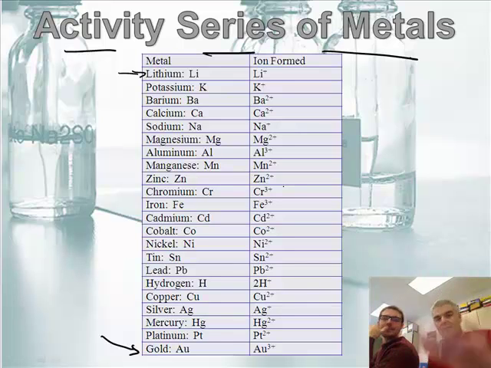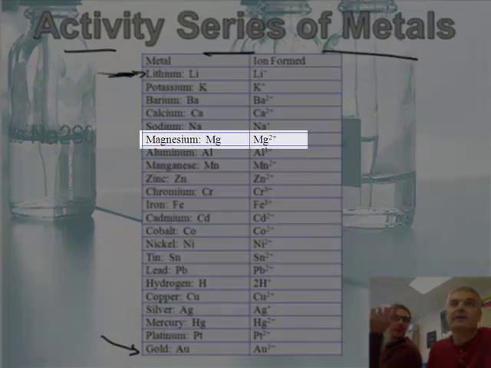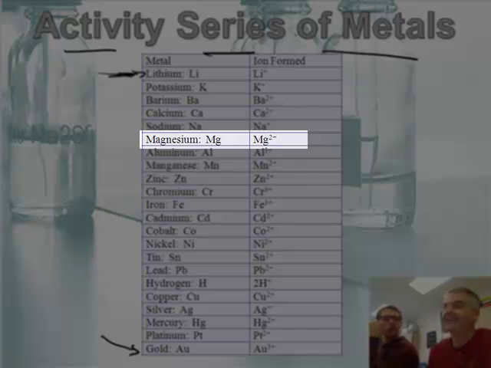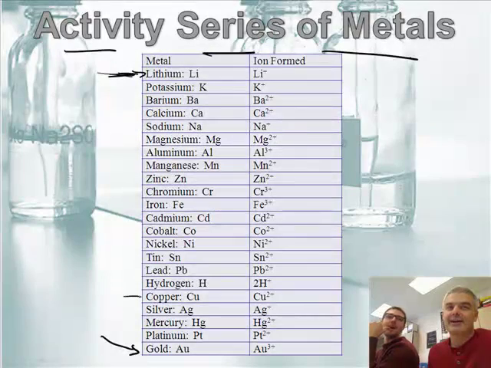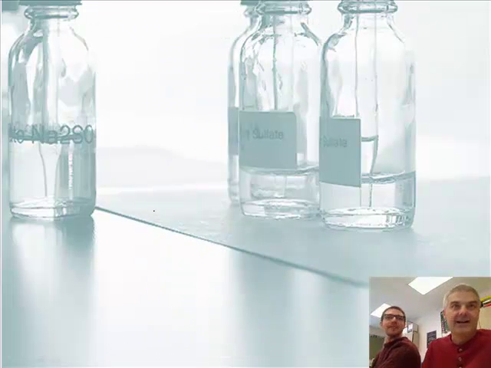So the least attractive guy on the block is gold. That's right. Now that's kind of weird. Gold's pretty, here I have a gold ring right here. It's gold and it's good looking. Yeah, but not in terms of chemistry and reactivity. In terms of reactivity. Those anions, they like them some lithium. Lithium is kind of the hot guy on the block. So I think I'm about a magnesium or so. Magnesium? I was kind of thinking like copper. Well, you put me at platinum for crying out loud. Geez, Louise. You're old. I may be old and good looking. Let's do some work.